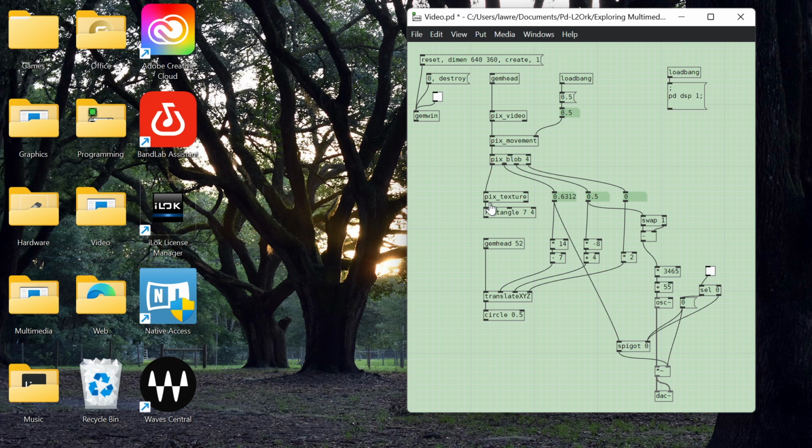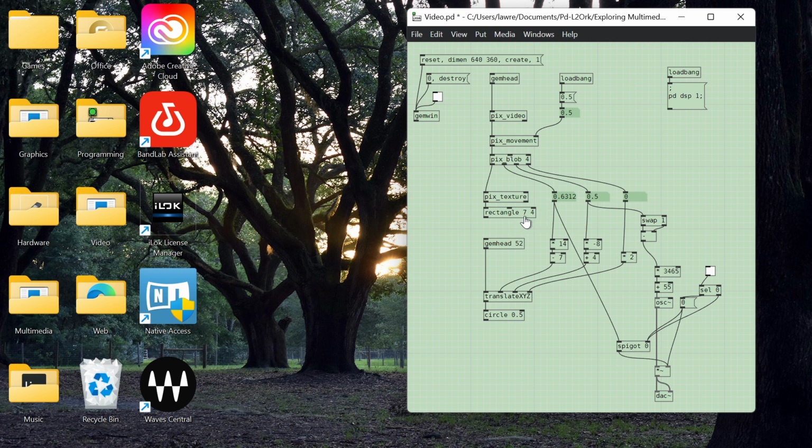But in any case here, pix_texture, what this does is it's taking the output, because even though these things are looking for movement and then sending movement information to pix_blob, the actual image from your webcam or the video is coming through too. So it's going to be coming through down here to pix_texture, and here we're texturing it onto a rectangle. So what would normally appear as a white rectangle with dimensions 7 and 4.